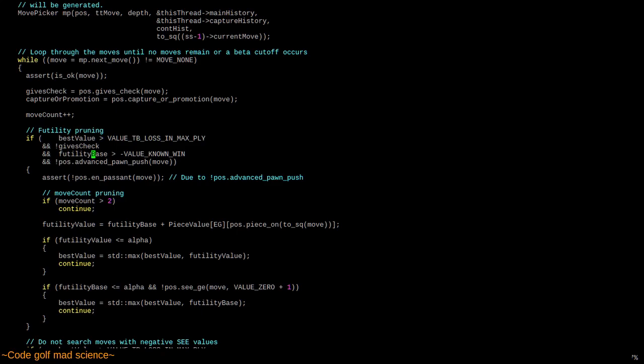We're doing futility pruning. And we're checking, is this move an advanced pawn push? And if this move is a pawn push, or sorry, if this is not beyond the fifth rank, you can't be dealing with an en passant move. But there's no need for this comparison. Yes, absolutely.